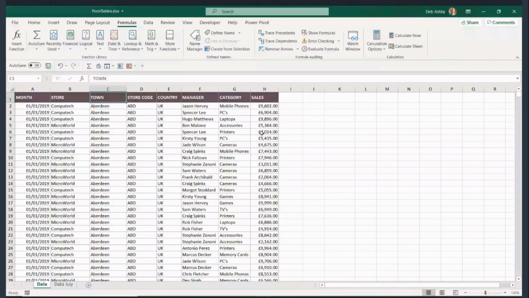And all of these things need to be fixed prior to putting your data into a pivot table. Because if you don't clean your data, then what you'll find is that your pivot table won't work as expected, or it's going to throw up incorrect results. Now, as I said, in a PivotTables training course, I would normally demonstrate all the techniques for cleaning data. But as we just have limited time today, we're going to start from a data set that's already clean.